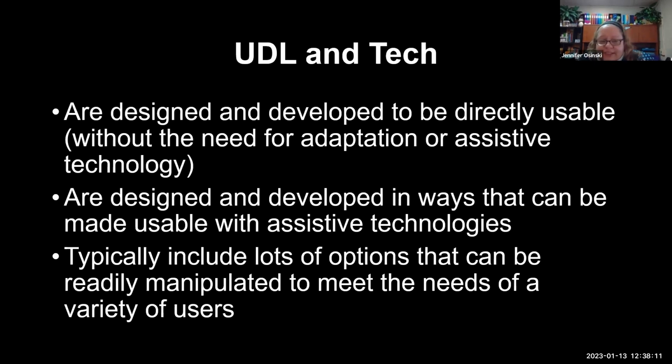And you can use the accessibility checkers in Canvas and through all the Microsoft products that you're using to develop your course materials, and also in the Adobe products. And you want to make sure that you have lots of options and that things can be manipulated if you do have a user that comes in and what you have developed isn't as easy for them to access. Again, that's with and without disabilities.